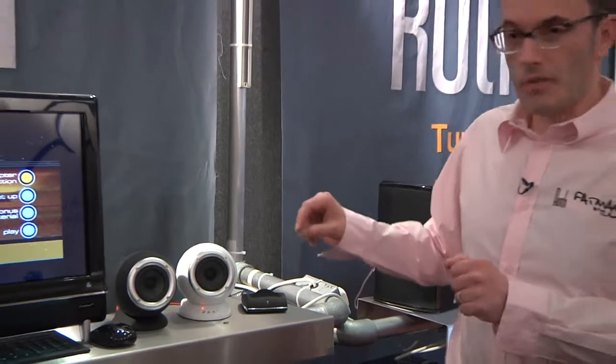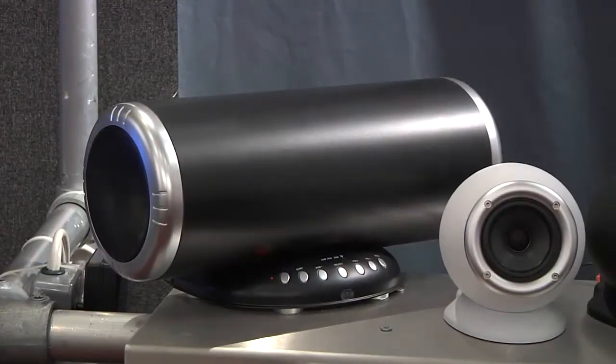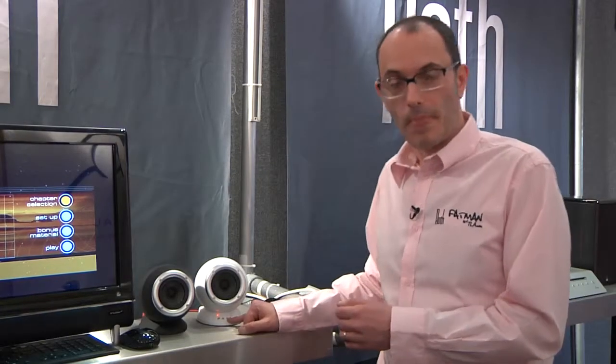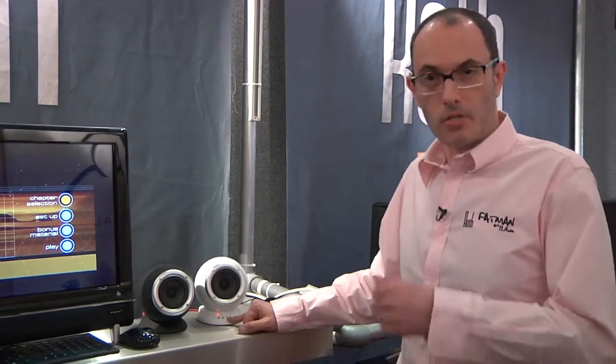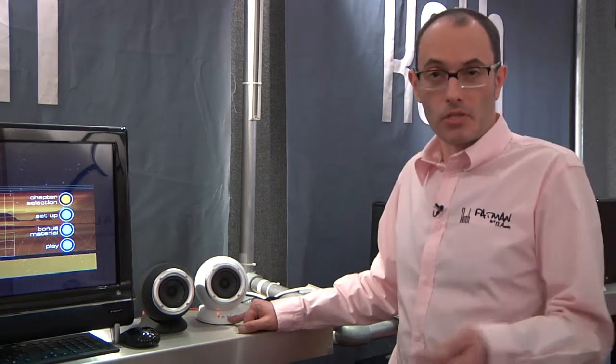We also have Charlie 2.1 — that means you get two speakers and a subwoofer. The subwoofer has exactly the same controls and inputs as the amplifier built into the base of the speaker: a USB input, auxiliary inputs, and we've added subwoofer inputs as well. So if you've got another system and just need a high quality subwoofer, you can use the subwoofer that comes with our system.